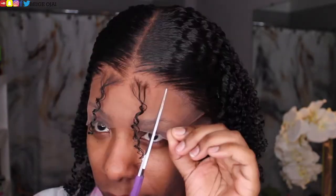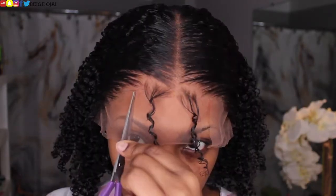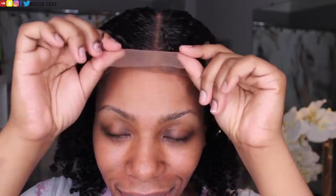Grabbing a pair of scissors, I will be doing two slices within the extra lace on the frontal, and that is going to create three different sections. Wigs are always easier to work with when you're installing them if you do them in sections. That's the reason why I cut it into three sections. Working with the middle section first, I'm going to pin back the left and right portions of this frontal wig.